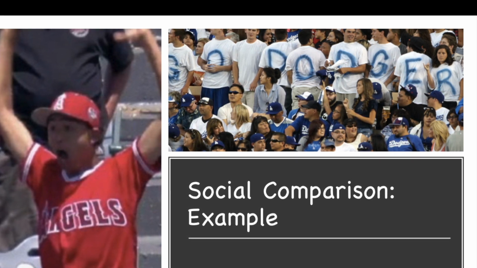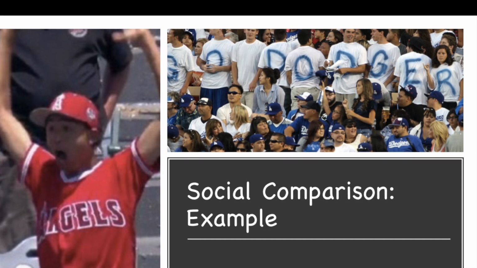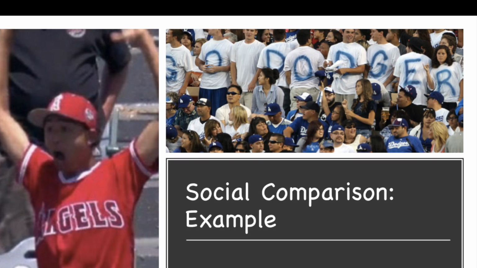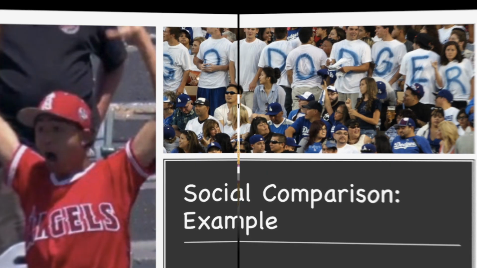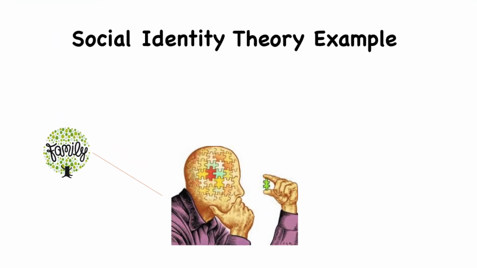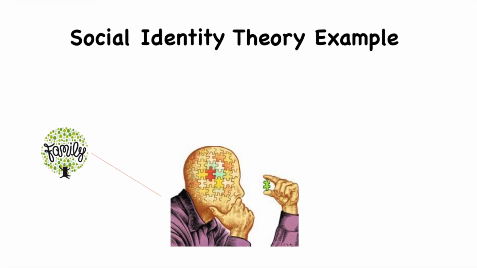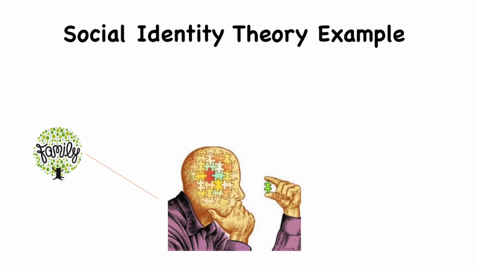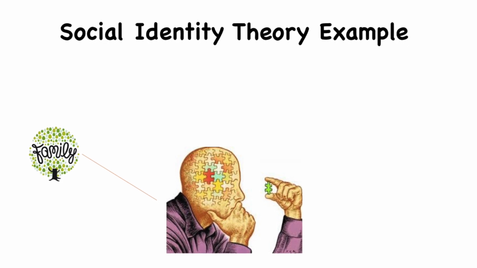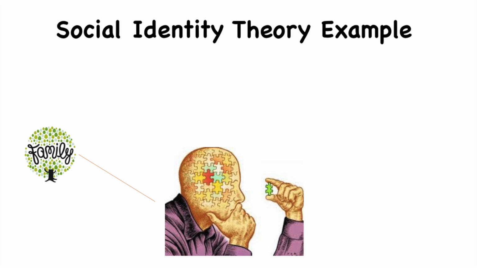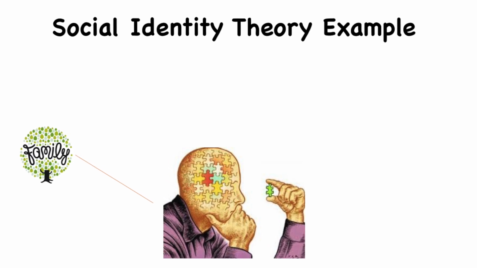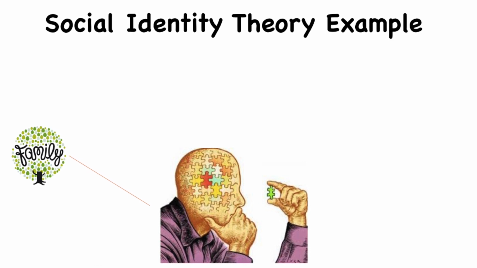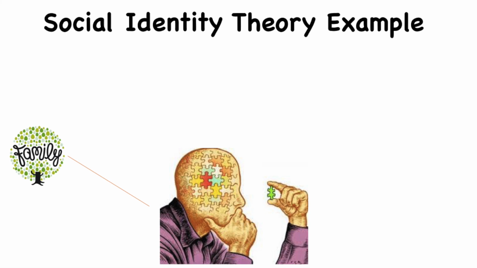So now that we've gone over the 3 stages that create the in-group and out-group mentality, let's apply social identity theory to a real-life example. As mentioned earlier in the video, an individual can belong to and associate themselves with many different groups. For example, one of the first groups you belong to and that plays a big role in shaping the person you are is your family. They are the core essence of shaping your identity through norms, rules, values, and expectations.